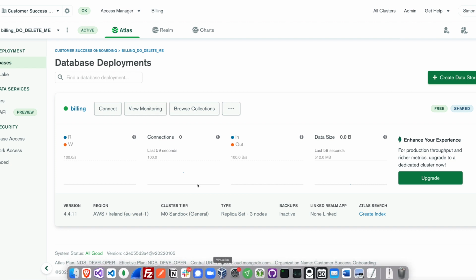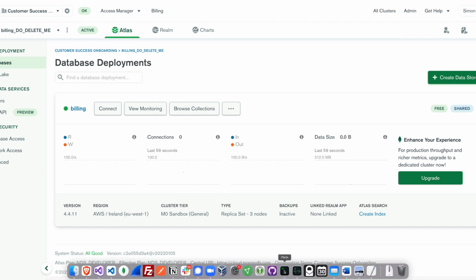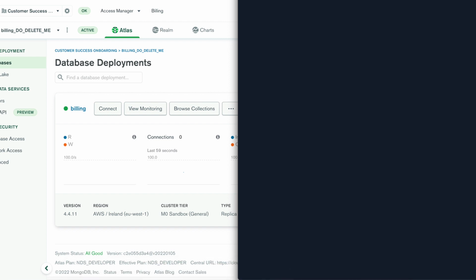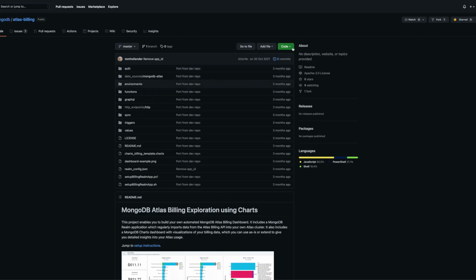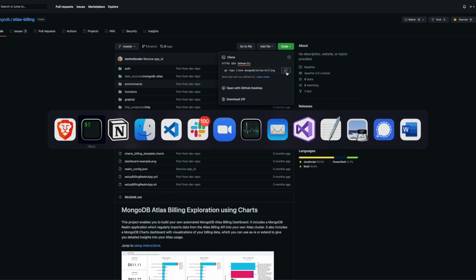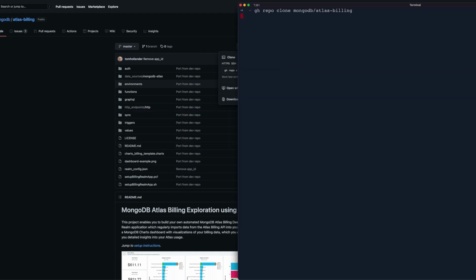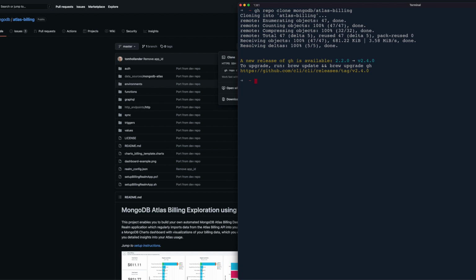So now we are gonna just open your terminal. So that's where we are gonna first clone the Realm application in the local environment. So I'm gonna go on the GitHub. I'm gonna just clone it. That's done, great. And I'm just gonna cd to the project. So that's the Realm application in local.